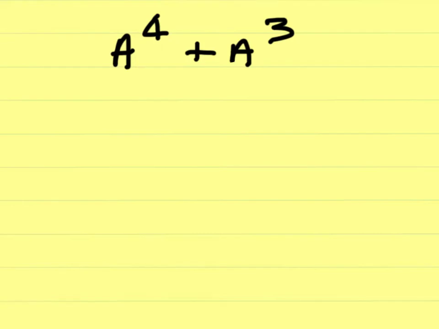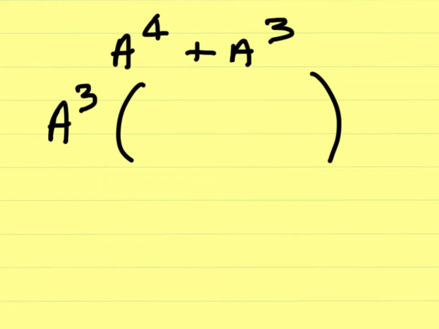For the practice problem, it is true that you can take an a out of both items, but when you do that, you're still left with a to the third plus a squared, which means you did not factor completely. What is the highest power of a that you can take out of both of them? A to the third power is the highest one you can take out without going over.